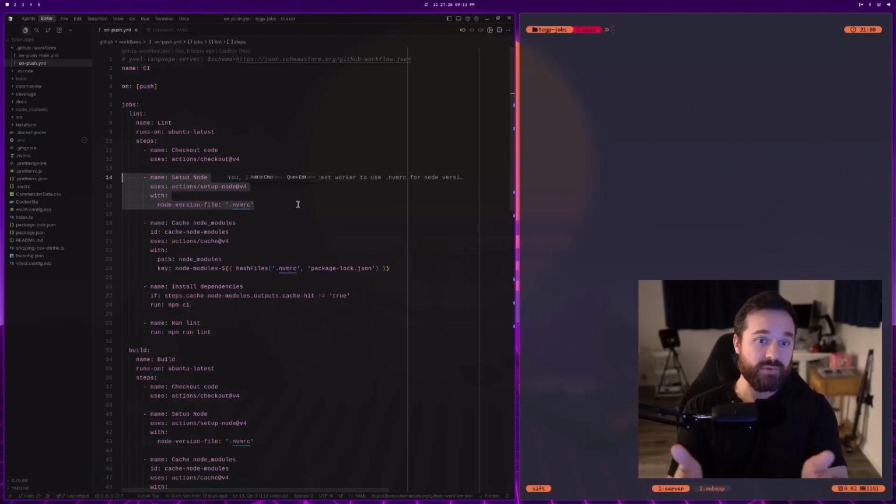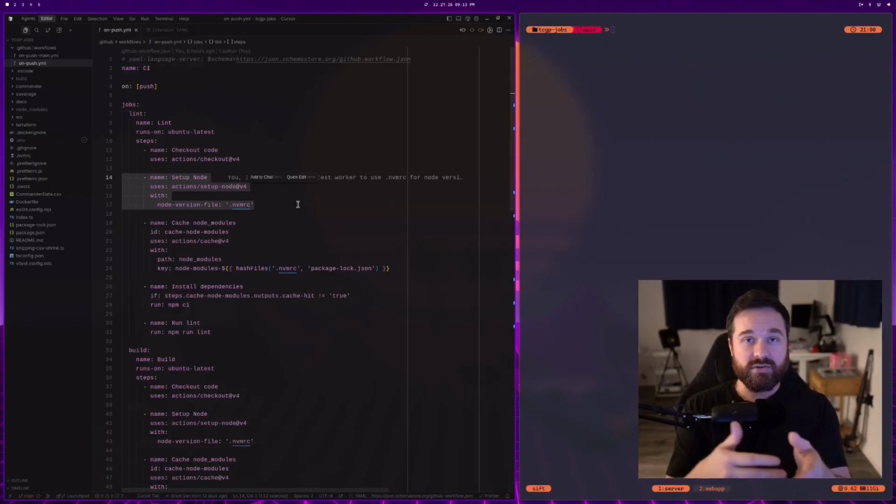So this gives us a couple things here now. By having an nvmrc file and then having something in your zshrc file, whenever you cd into a directory for that project, it'll automatically switch to that Node version. Now you need a little bit of code added to your zshrc, but that's a different topic and you can find that.